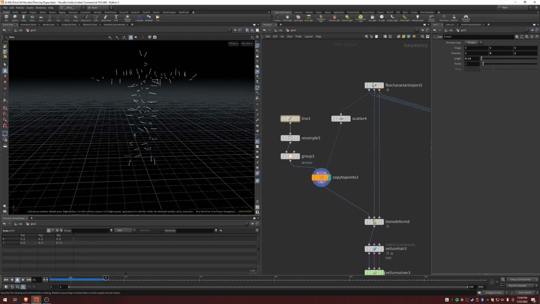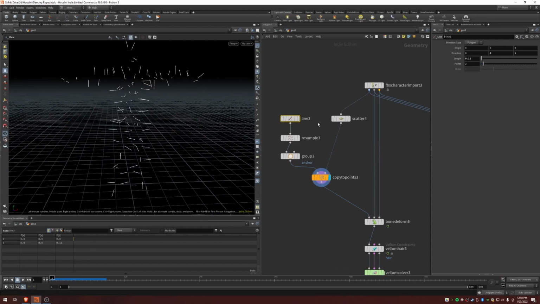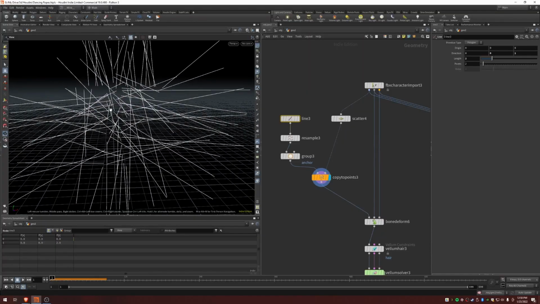All right, so the first thing is I want the lines to be way longer. We were looking at this to start with, and just so we could see what was going on, we had these kind of short, and I'll make these longer. So it looks like a mess.